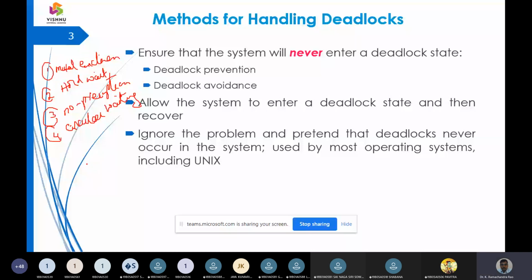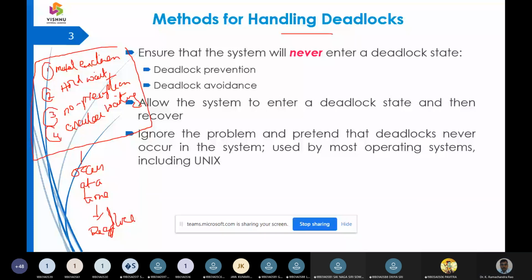When these four characteristics are taken up, we have the origin of the deadlock. Now it is up to how an operating system is going to handle a deadlock. If these four characteristics occur at a time, then only the deadlock is going to come into the picture. Then only the deadlock is going to occur. Now, how will we see that our system will never enter into the deadlock?